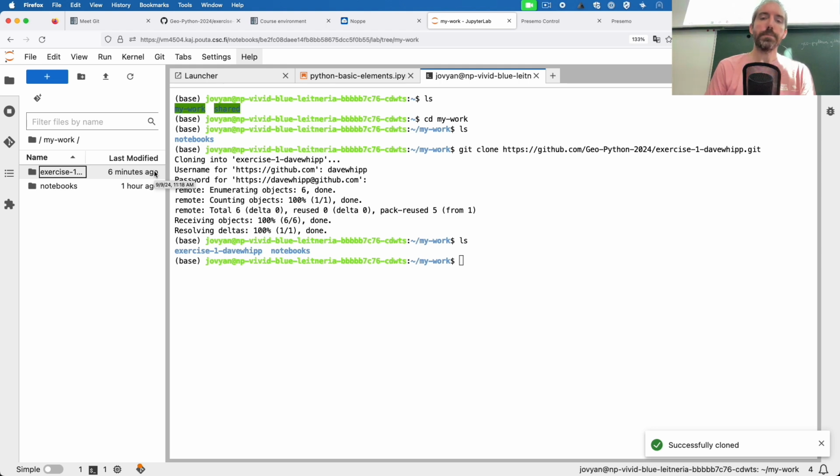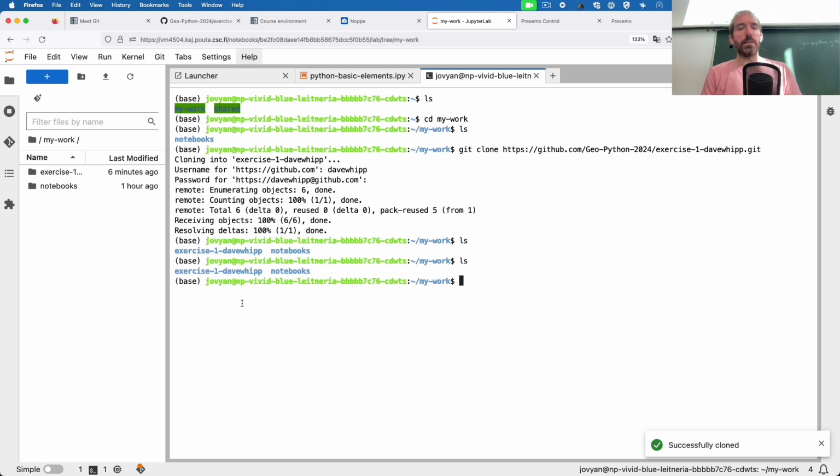But now, when I type ls, as I did before, I can see here I have this exercise 1 directory, and I can actually do cd, and then if I type ex right now, since I only have the one exercise, and it's the only thing in here that starts with the letters ex, I can hit tab, which will then auto-complete the rest of the folder name.